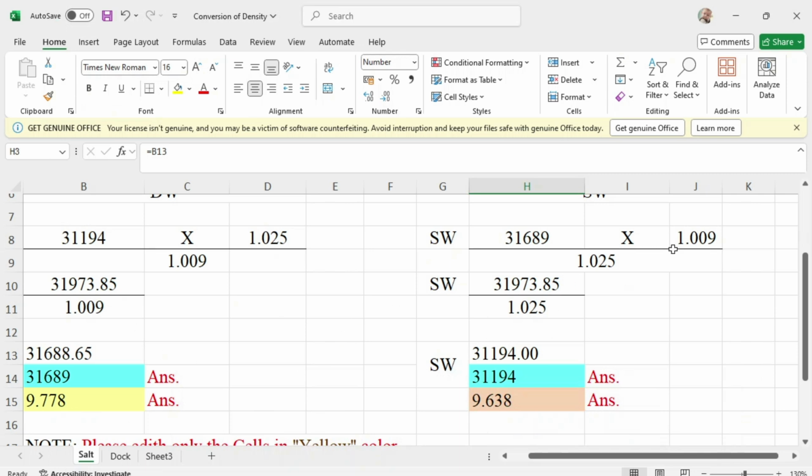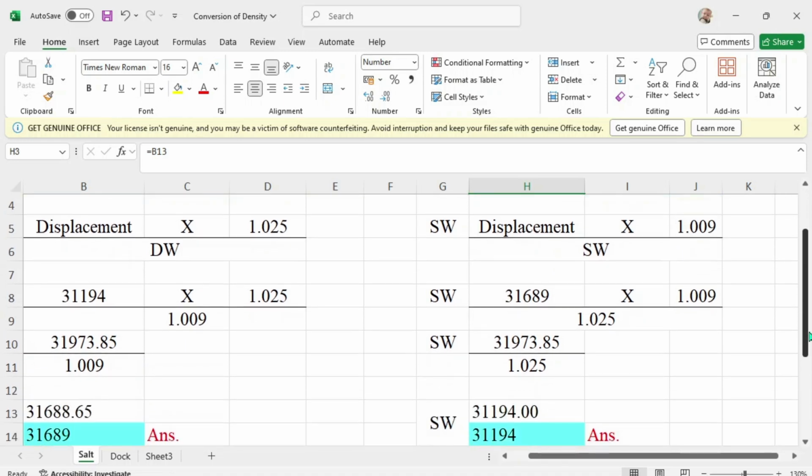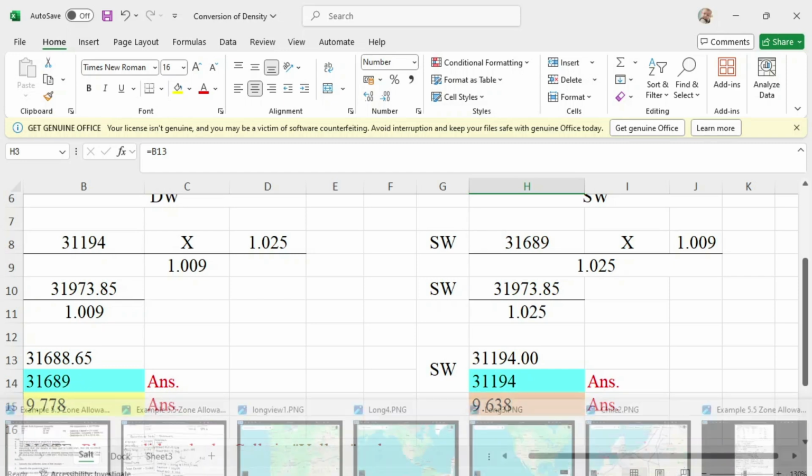So with this formula, guys, it's the same. You put the displacement, multiply by your salt water density 1.025, divide by your local density of 1.009. You apply the formula and you will get the displacement of 31689.